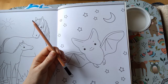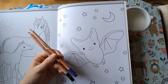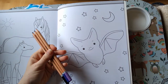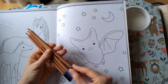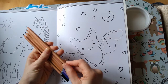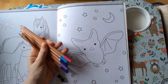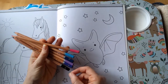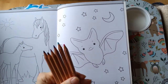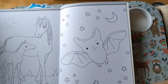So what we need is a black, a purple, maybe a couple of purples, a dark blue, a bit of a lighter blue, and we want a pink. So those are the colours we're going to be using. I won't be using the black very much, but obviously it is a night sky, so we do want a bit of black in there to give it a bit of darkness.